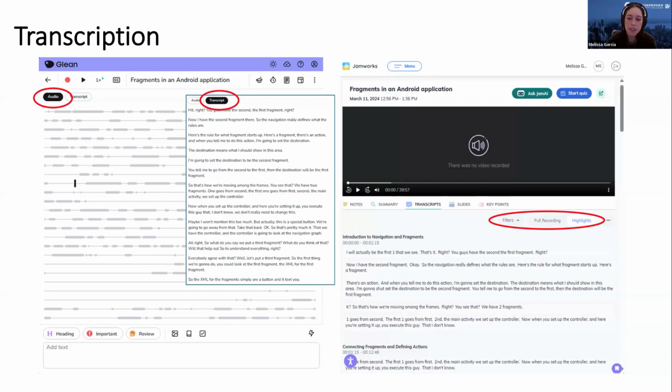And for Jamworks specifically, when it comes to transcription, you can view the full recording, or you have the option of viewing the transcript according to the highlights that the AI has automatically generated. It also generates some filters.